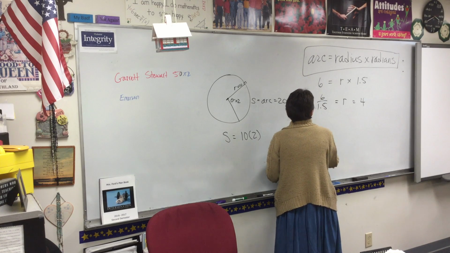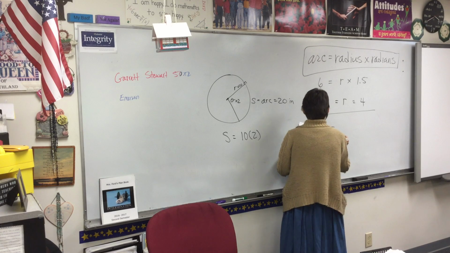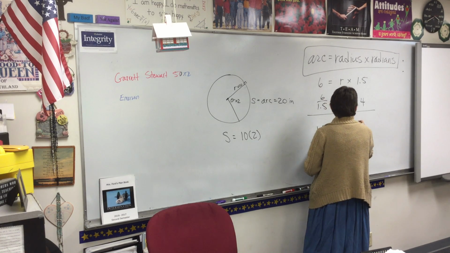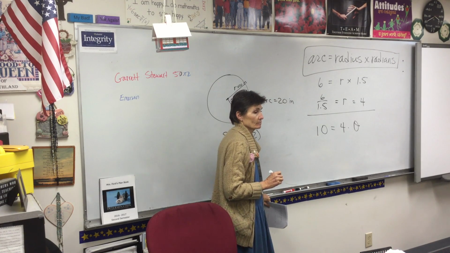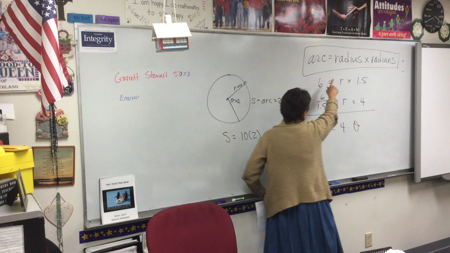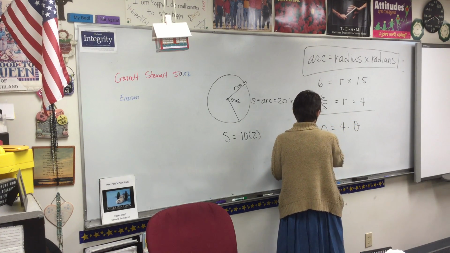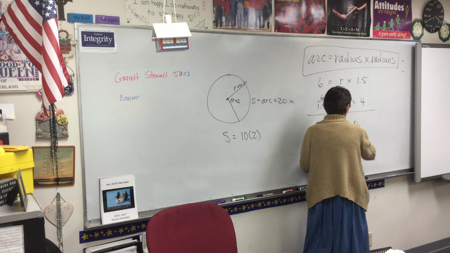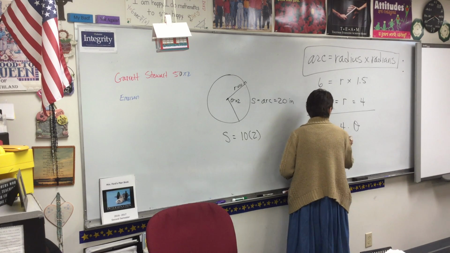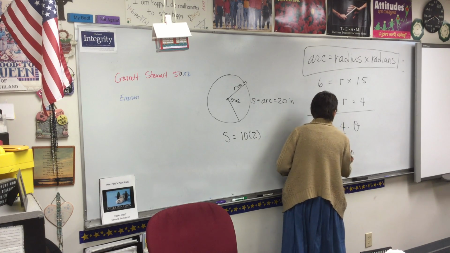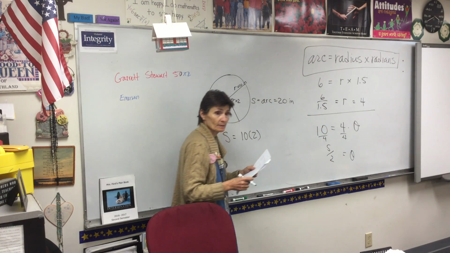All right, next one. Arc length equals the radius times the angle. That's my formula. Radius times radians. So they tell me the arc length, I'm on problem C. They tell me the arc length is 10, the radius is 4, I want to know the angle. So what am I going to do? 10 is equal to 4 times theta, so I'm going to divide by 4, right? So theta is going to equal 5 halves, or 2.5 radians.